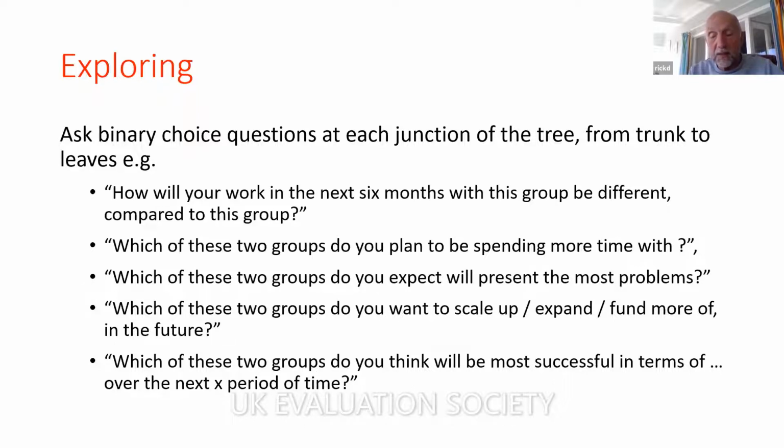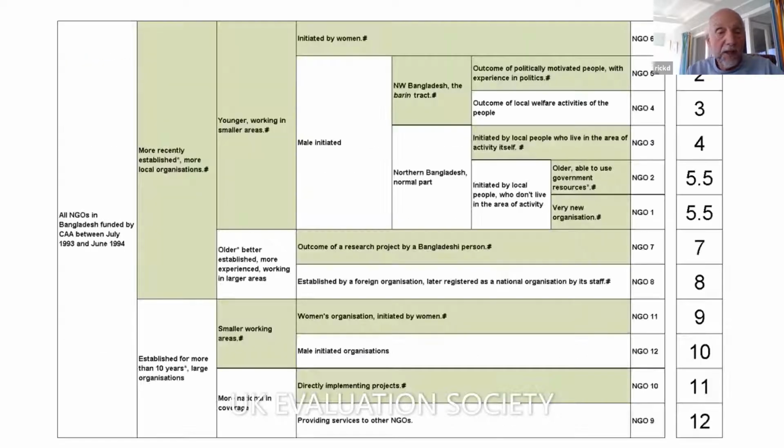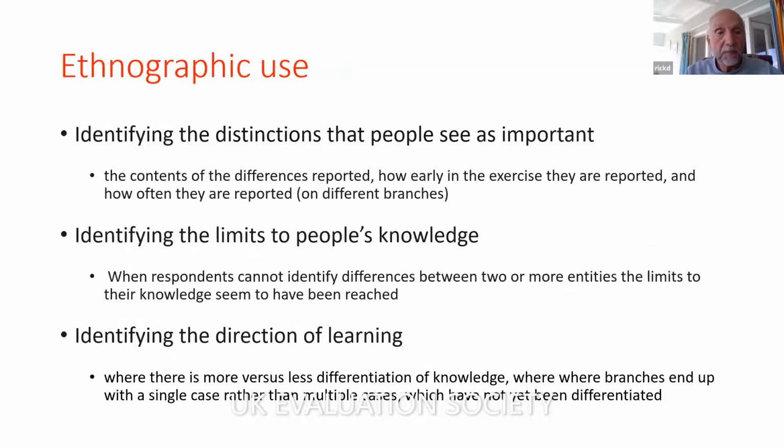So for example, if I can go back a step here, I was asking them which ones they wanted to fund more versus less. Out of that, you'll see on the right-hand side, by asking all those binary questions, I ended up with a ranking, with the NGOs at the top of the diagram being the ones that they most want to fund in the future. And we've got quite a sophisticated description here of the characteristics of the types of NGOs they wanted to follow and fund more in the future.